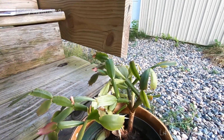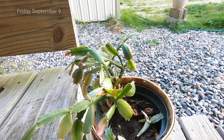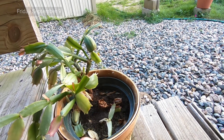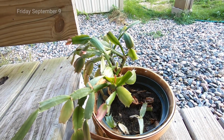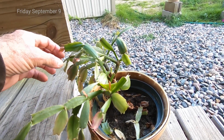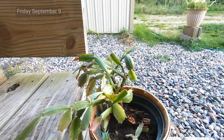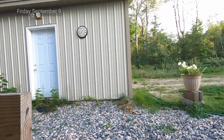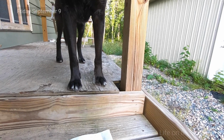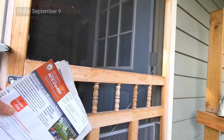And my Christmas cactus that's been with me for God, 25 years. I've never liked this thing. I ignore it as much as possible. A week ago, I thought, well, let's put it outside. No reason not to have it outside. What's the matter with me? Now look at all these new growths. I'll probably relent when we get the threat of a freeze overnight. I'll have to bring it in because I'm not going to let it freeze and die. Now I'm repenting. Okay.